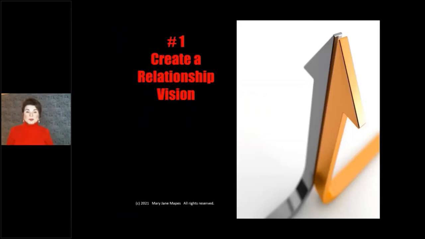The first one is to create a relationship vision. We all know that organizations need to have a vision. If they don't have a vision, it's hard to create a strategy because we don't know what we're heading for. We create organizational visions, departmental visions, even life visions and marriage visions. So I say, if we want to have an organization where trust runs high and tension is low, create a relationship vision. In other words, how do you see yourself interacting?